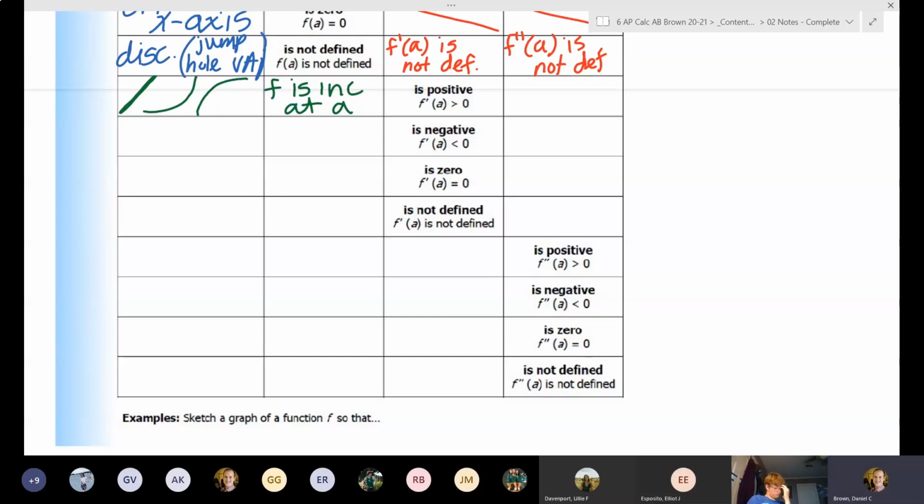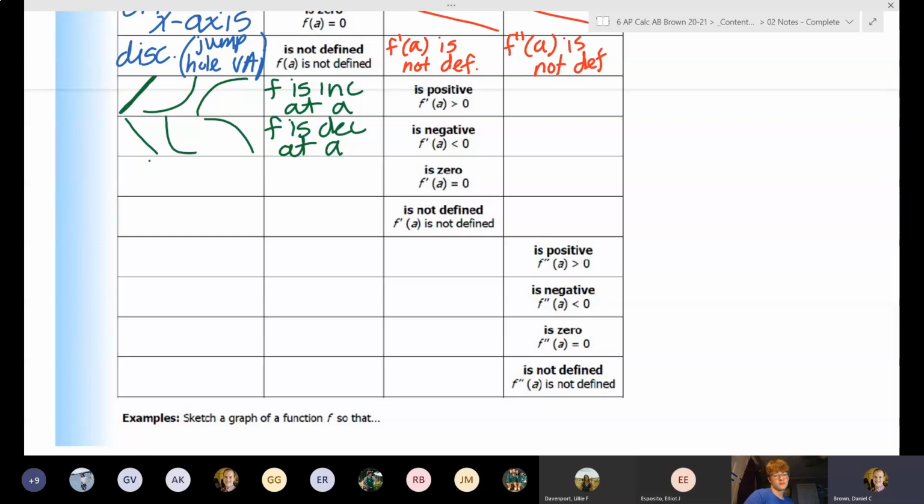And that's true when we talk about the other parts here. So if f prime of a is negative, we know that means f is decreasing at this value of a. A graph can decrease in 3 ways. It can be a straight line and decrease. It can bend upward and decrease, or it can bend downward and decrease. All 3 of those are examples of the graph decreasing.